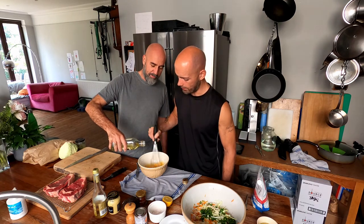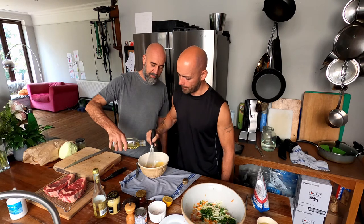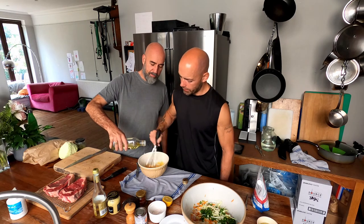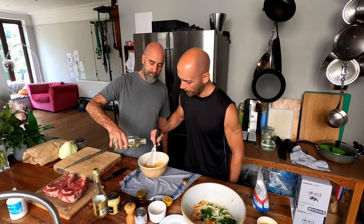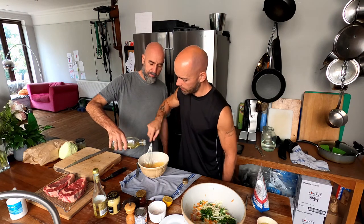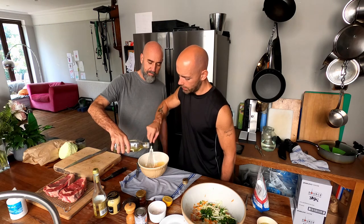If you look at the bottle, you're going to see how much is in there and think, have I got to get through all this? We haven't actually got to get through all that. But if we split, we're going to have to go back to the beginning. If you split, what you can do is take your split mixture and very, very slowly try reincorporating it with a tiny little spoonful of warm water. But it's much better if you don't split it. What I would actually do if I split this is get the electric whisk out and do it again with the electric whisk so that it's a little bit quicker.